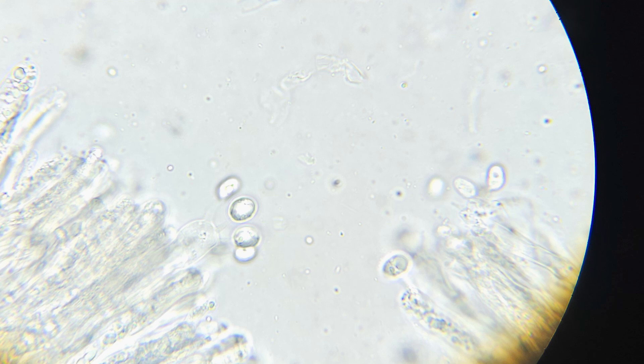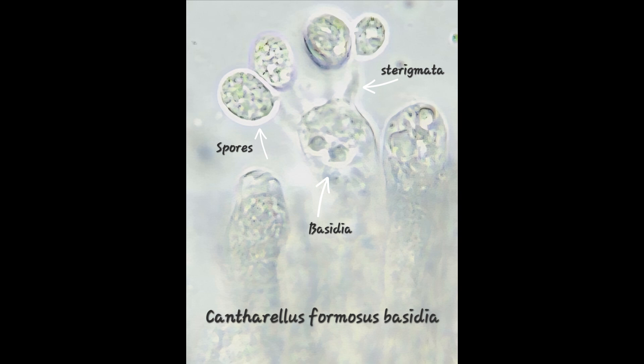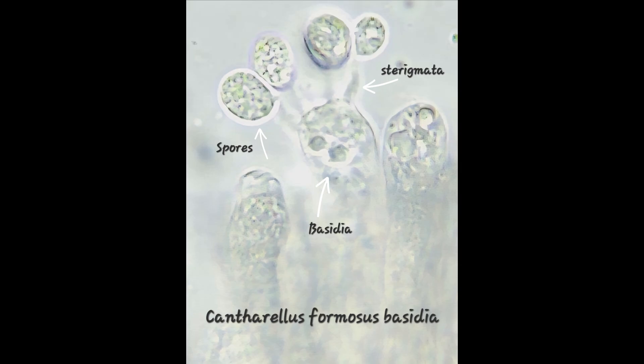Now we start to see a basidia really clearly — that was a nice shot. You can see all these little granules in the spores that are developing on the sterigma there. That's a pretty cool picture of a basidia. And here is a depiction of all of those different fungal structures: there's the basidia right in the center — that's the whole cell, a cystidia that's sexualized basically. Then there are the sterigmata — those four arms coming off of the basidia. You can see the spores with an obvious spore wall and all that granulation. A lot of spores have different ornamentation, and oftentimes there are oil droplets in there with some nutritional substance so that when the spore actually germinates, it has a little bit of a food resource to get itself started — which is really pretty cool.